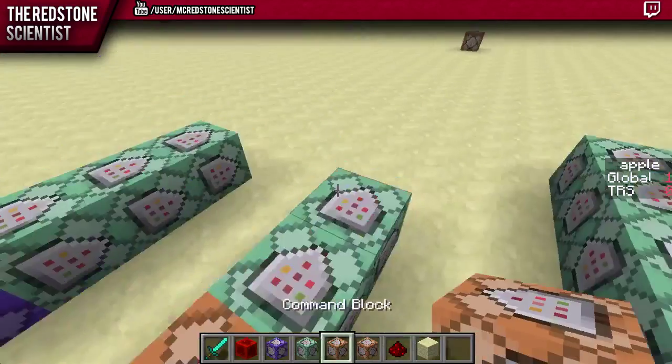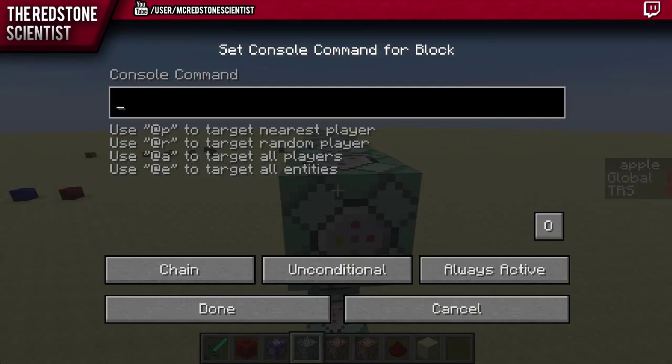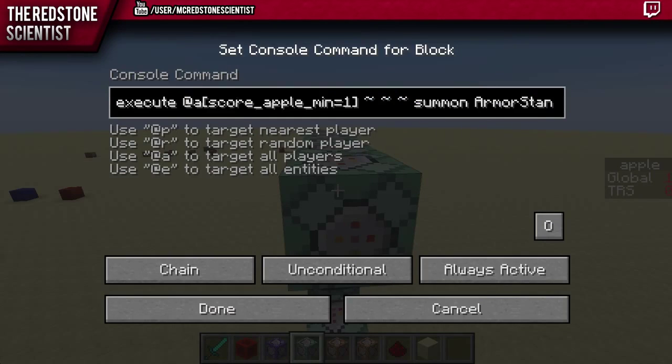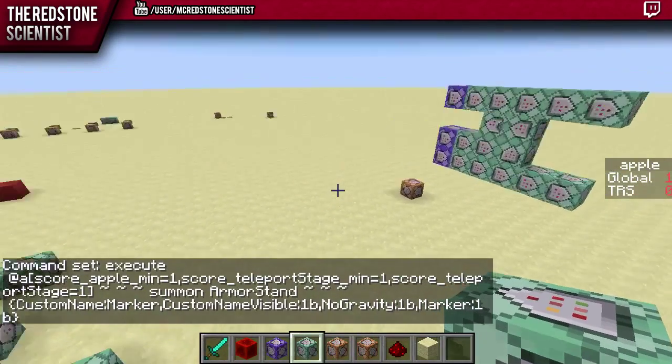Now we're going to go over here and do this, which is going to execute at a score apple min equals 1, score teleport stage min equals 1, score teleport stage equals 1. Let's just see how that goes.